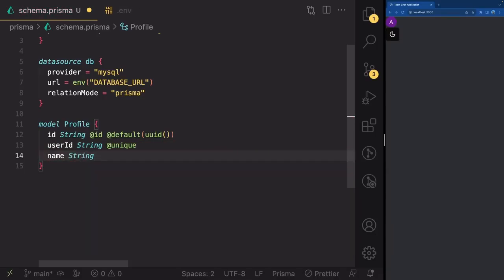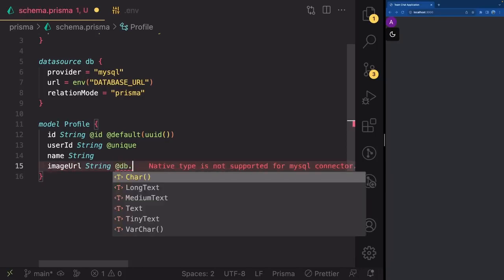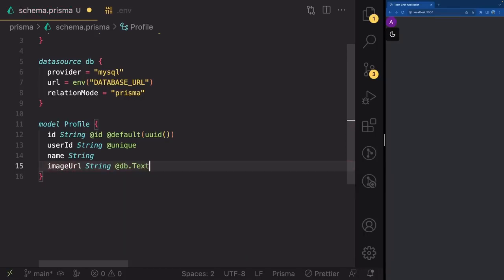Name is going to be a type of String. imageUrl is also going to be a type of String, but it's also going to have @db.Text. db.Text makes it a kind of special string. You can Google more for the exact specifications, but the thing I want to use it for is that it gives me more characters for this string, and image URLs can be pretty long. So just in case, I'm adding the @db.Text here.